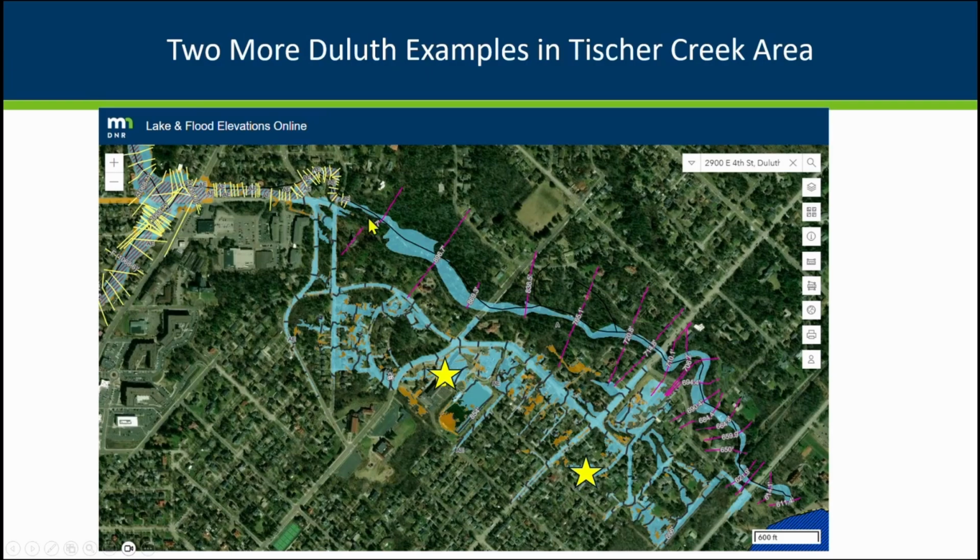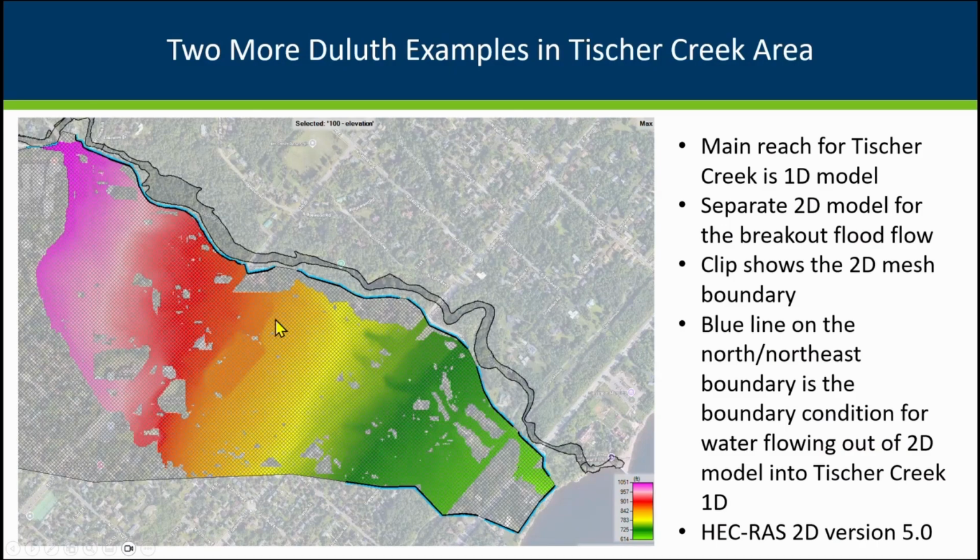So this first site here, if we look on our lake and flood elevations online, this will show us the information along that 1D portion of the stream that is zone A. Basically, this is showing the area where we've got that 2D modeling, we've got that mesh that is the 2D modeling, and there's all these little cells, 10 foot by 10 foot squares that are the cells there. And the blue line over here shows the edge between the 2D and the 1D. So anything that was falling on the other side of this blue line went into that 1D model, that A zone model that we've got. And the rest of this is that 2D information.